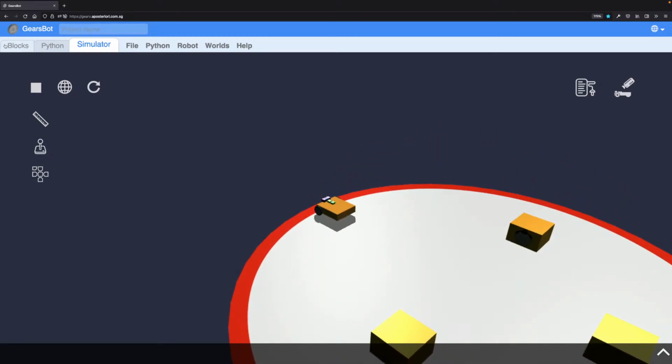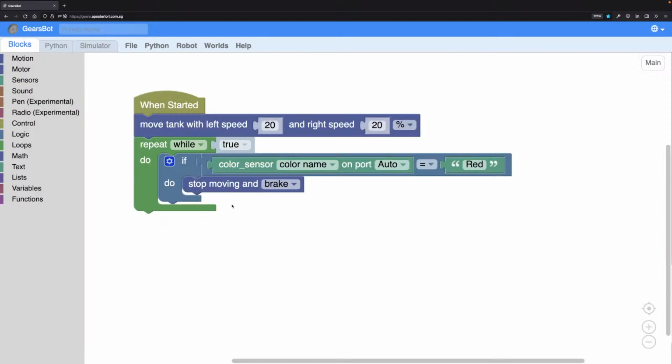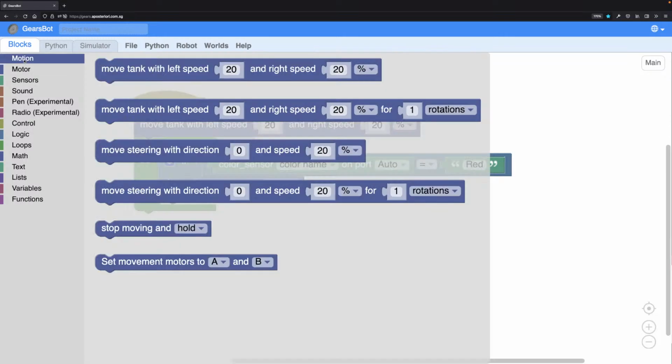So let's give this a go. Okay, when we read the color sensor, we stop moving and brake. We should send the robot backwards.